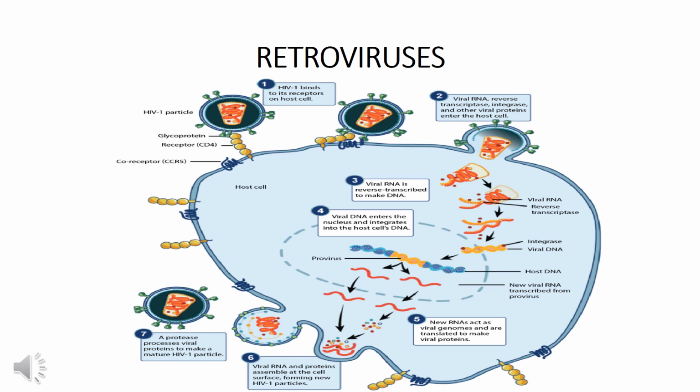After formation of hundreds of viral DNA, these DNA get converted into RNAs by the process of transcription, the formation of RNA from DNA, and these RNAs also act as messenger RNA, so they are involved in the formation of different proteins. So this is what happens in the case of retroviruses.